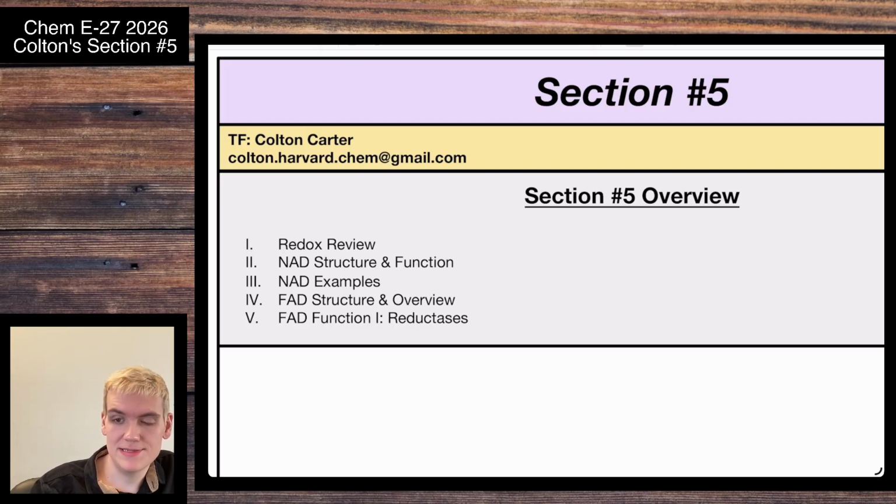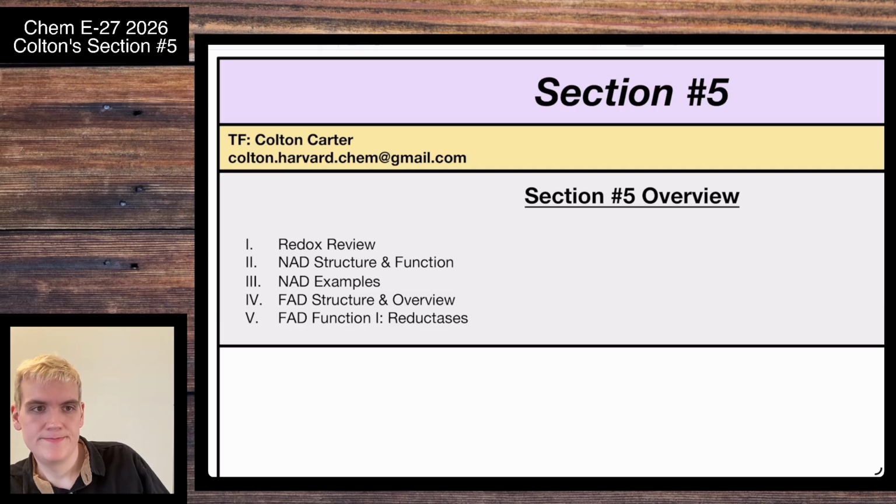Again, if this one is a little bit confusing for right now, no worries. You will get more with these single electron things when we do the second part of FAD. And I think this coming lecture. I could be totally wrong. But any questions on this redox practice 1?